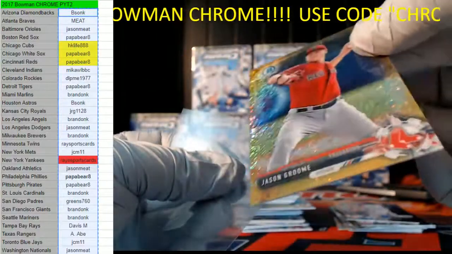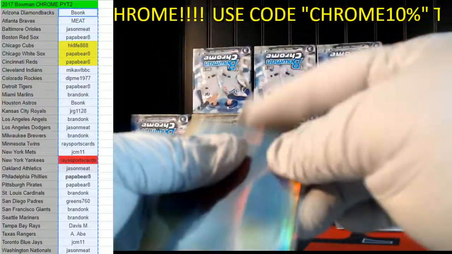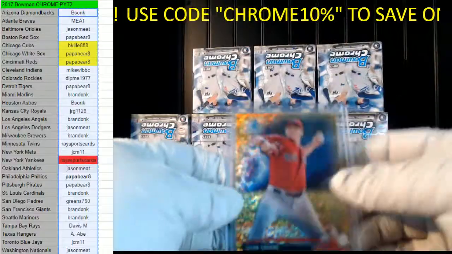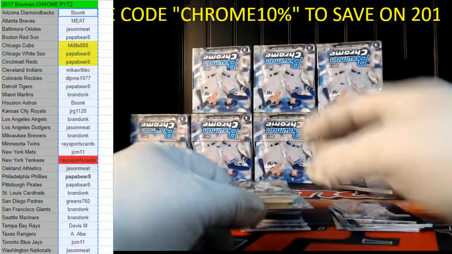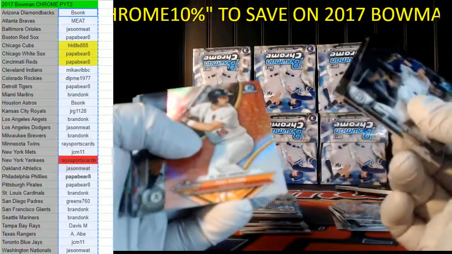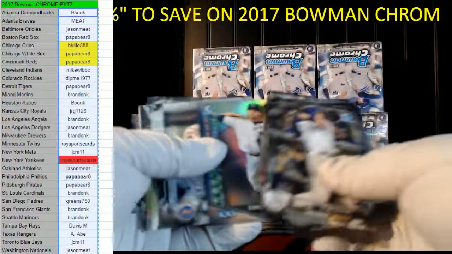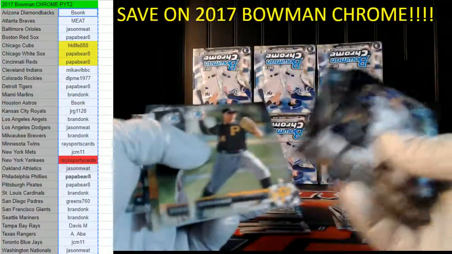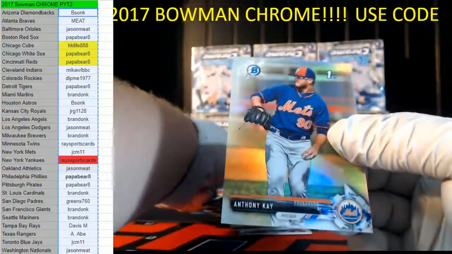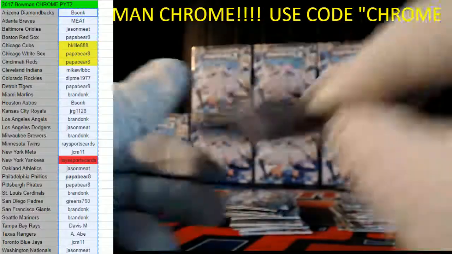That's decent. Very decent. Good one. Paul DeJean. For the Mets, Anthony K, 264 of 499 for JCM 11.